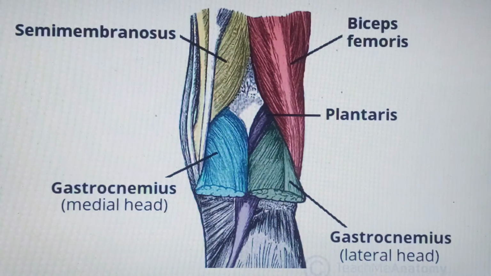Now, having seen the whole picture of the posterior compartment of the leg, and we also looked at muscles of the posterior compartment of the thigh, it's very important that we describe this fossa, which is almost diamond shaped, which we call the popliteal fossa. Now I told you that in the anterior aspect we will call it the patellar area. This opposite aspect is the popliteal area. So the fossa over here is known as the popliteal fossa.